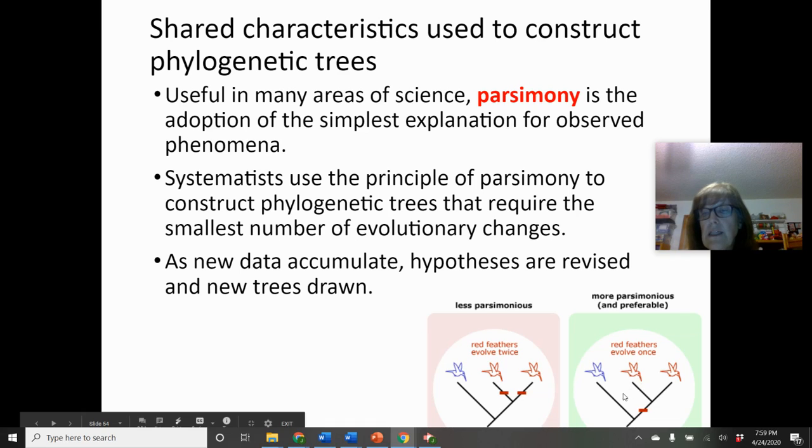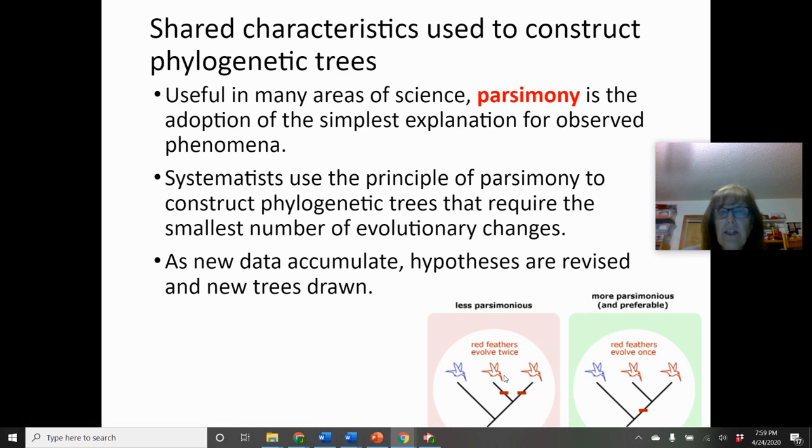If this one, for example, had something that was different than this one, maybe the shape of beak is different, or maybe they have a coloration that is different, or they have feathers on their beak and this one doesn't, what we would do then is record that characteristic here that shows that this one has a characteristic that's different than this other red feathered one. But to keep things simple, this one is simpler and more parsimonious than this one here, okay? So the simplest explanation is often the best explanation.